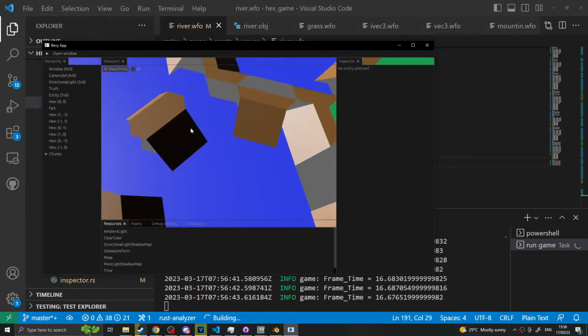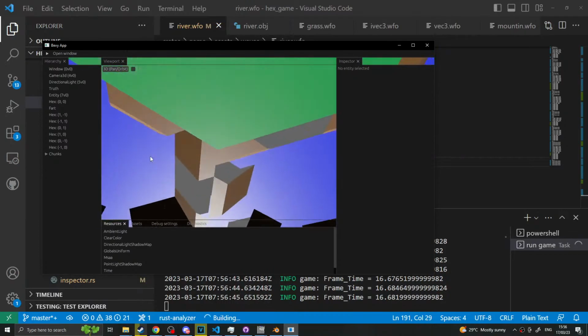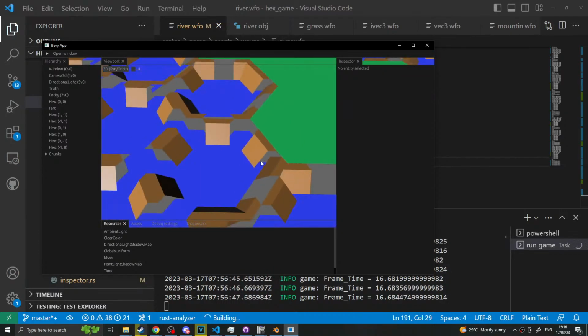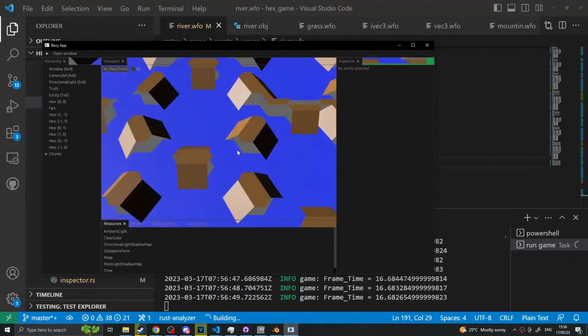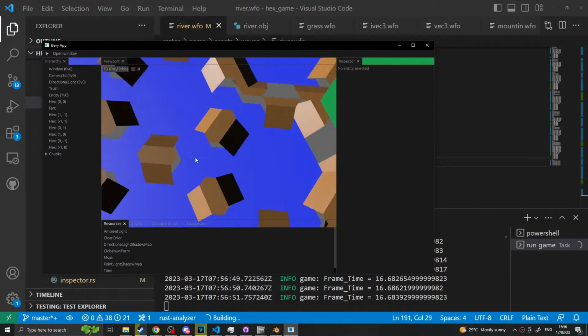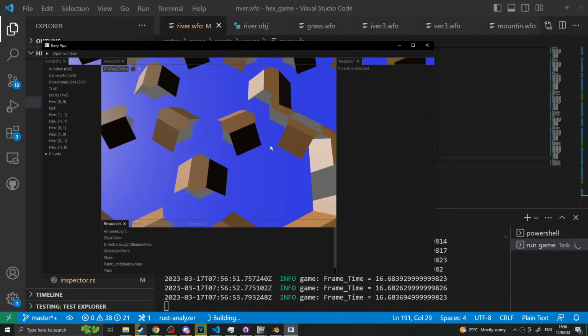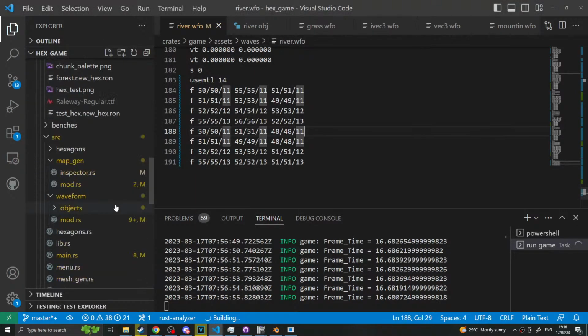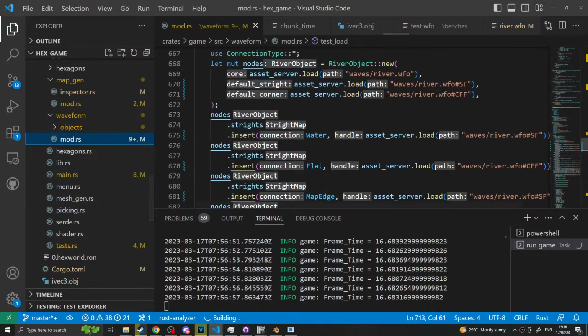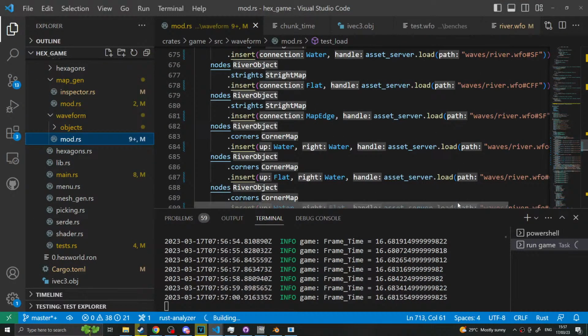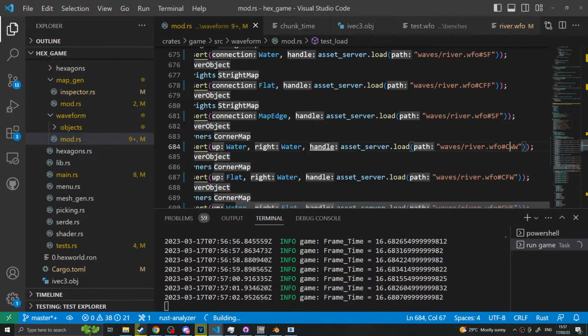Okay, so hilariously, what have we got wrong? So first off, our water connections are wrong. So we need to go back to here and say water. Wait.